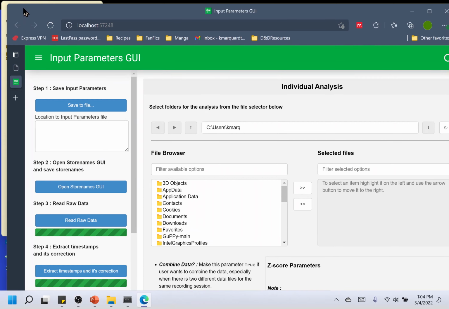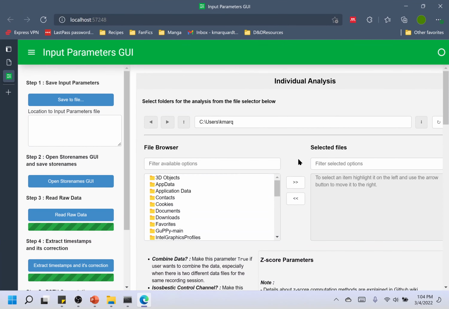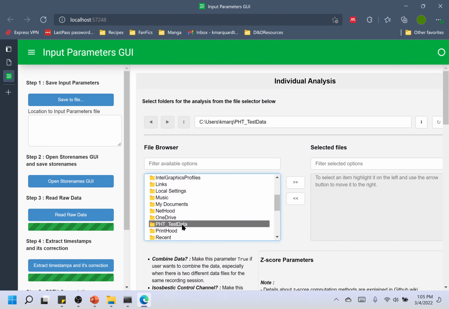And this will open a graphical user interface. The first thing to do, of course, is tell it where to locate your data files. I find it's easiest if you have the data files on your user folder, the C drive, because that's where it defaults to.